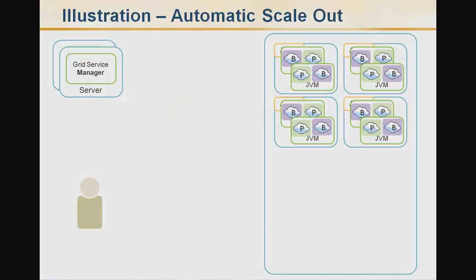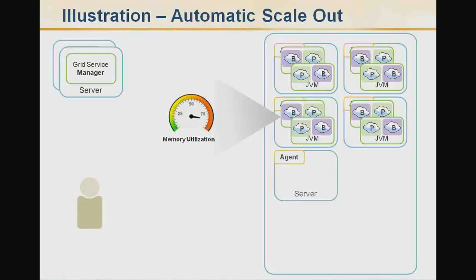When you need to scale out, basically when the memory utilization, for example, reaches a certain threshold that you specify in the deployment, the hook point or the API that I mentioned before is going to get called, and once it does its work, the system is going to start more JVMs on the newly available resources and migrate part of the data to those JVMs.